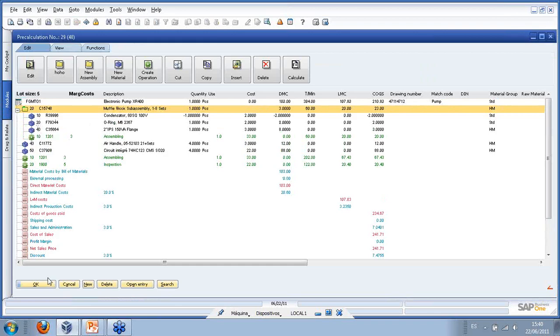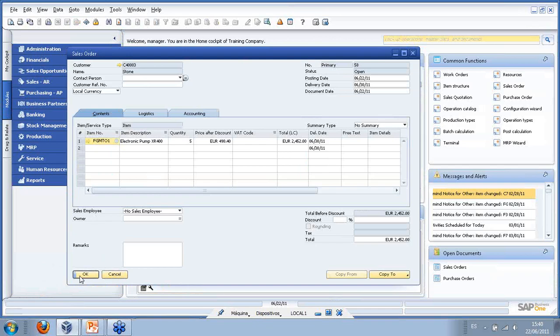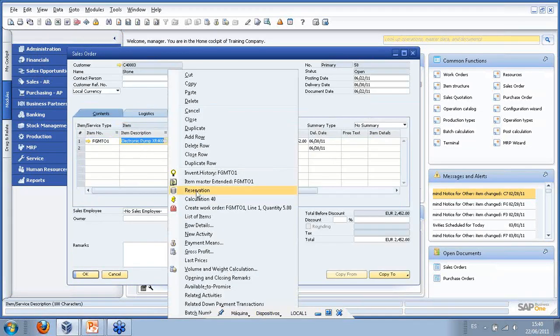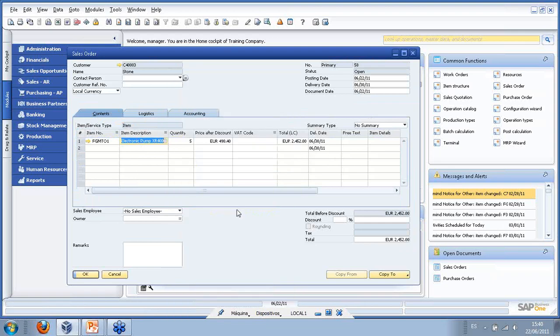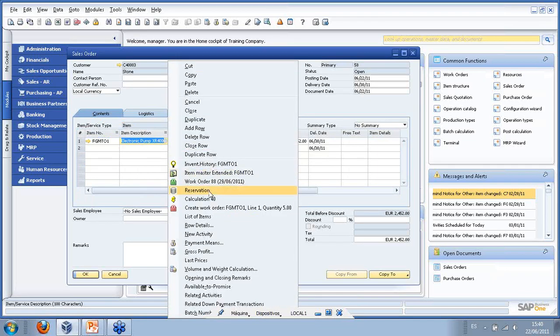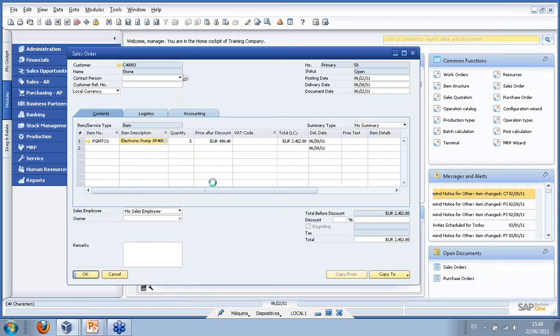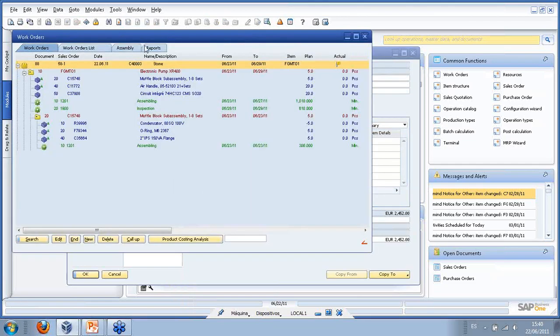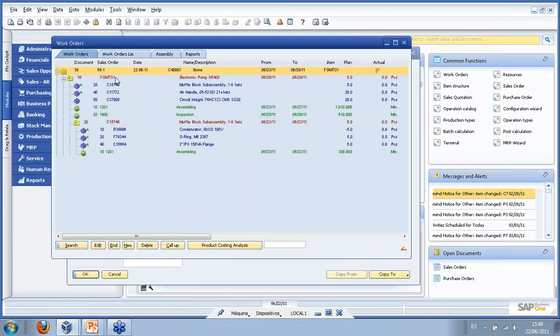So let's close here, and then we have our sales order, and let's create a new work order, okay. If I click here on the work order, the work order is already created. I can open my work order 88, and here it is, the work order 88. We have one sub-assembly, that is the only one I didn't delete from the structure, and the other materials.